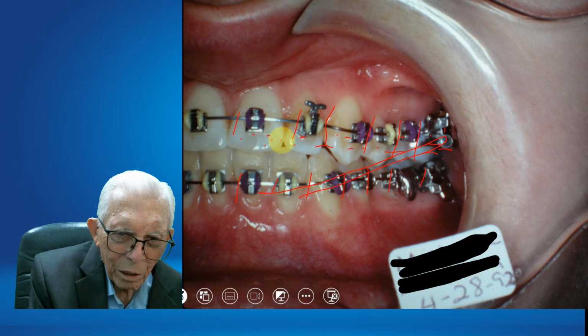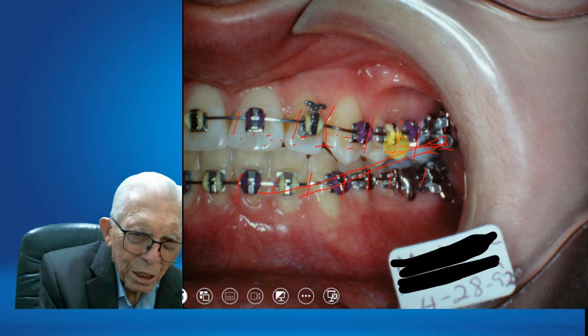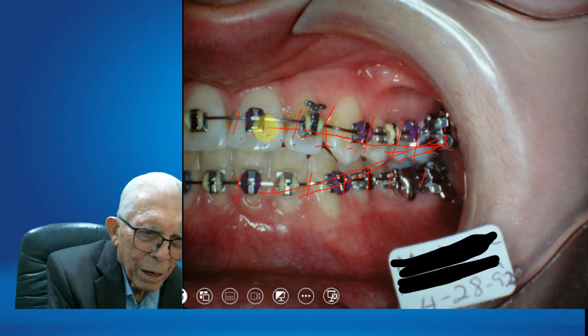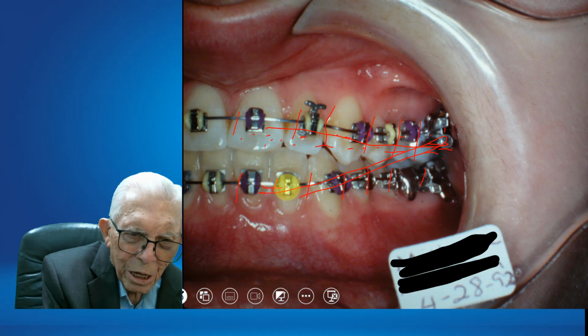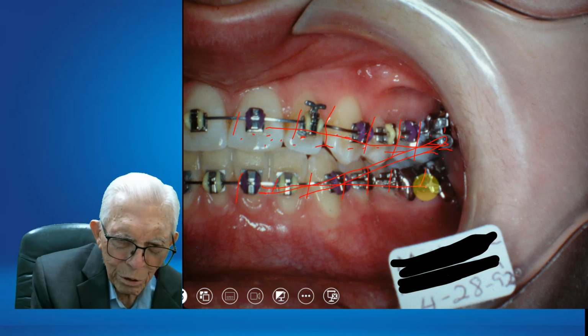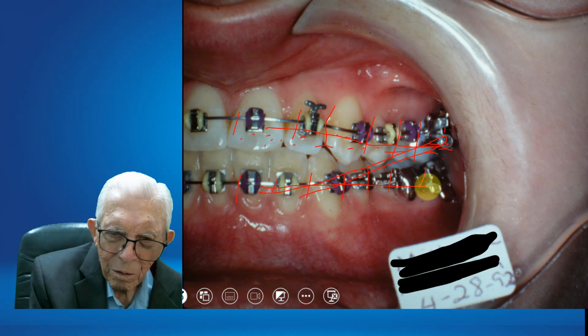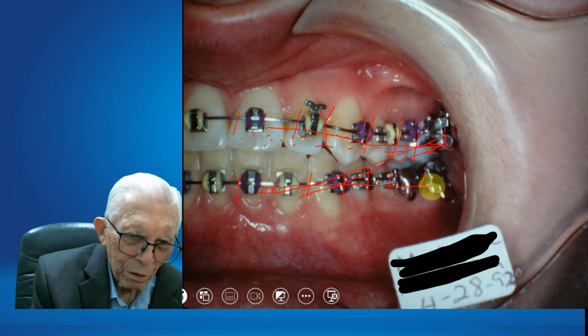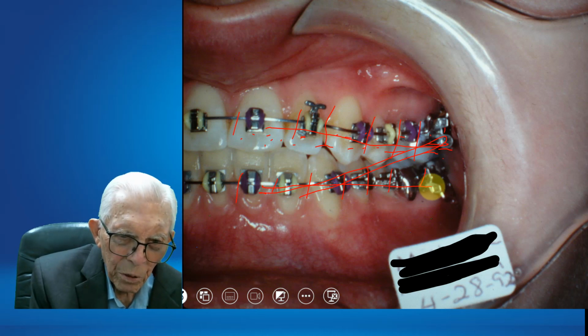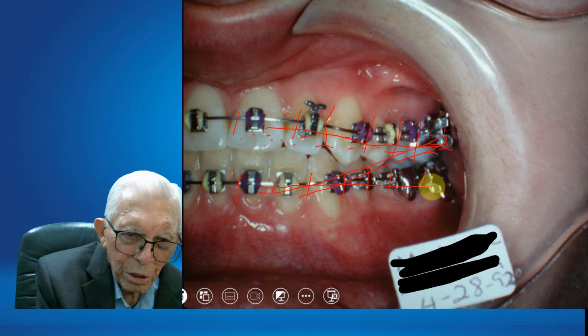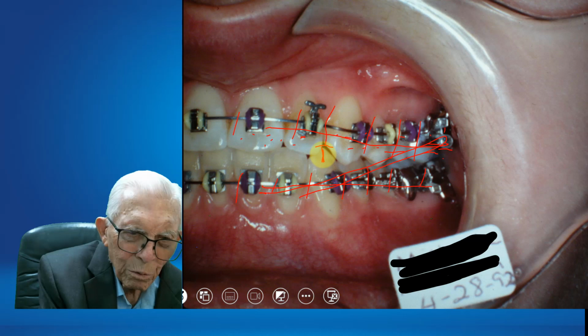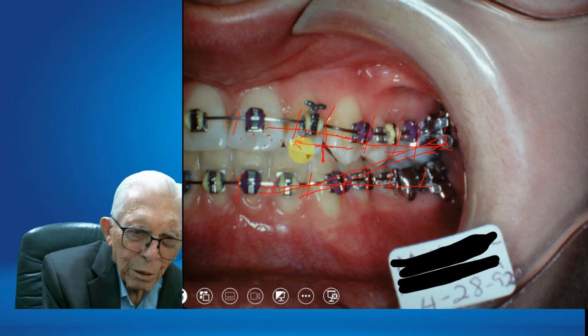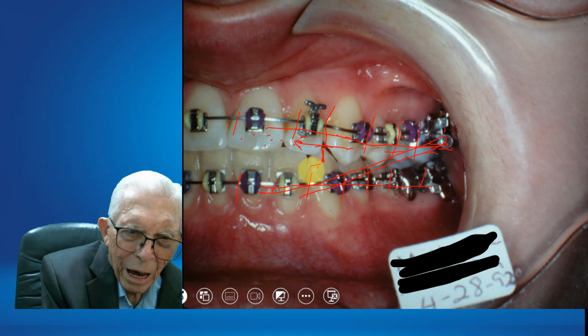And while you're pulling these teeth forward and closing the space, you catch these and you pull them backwards to get the case. Now, if you do that, you're going to change where these points go through the teeth. That will move these points to the front and move these points to the back.